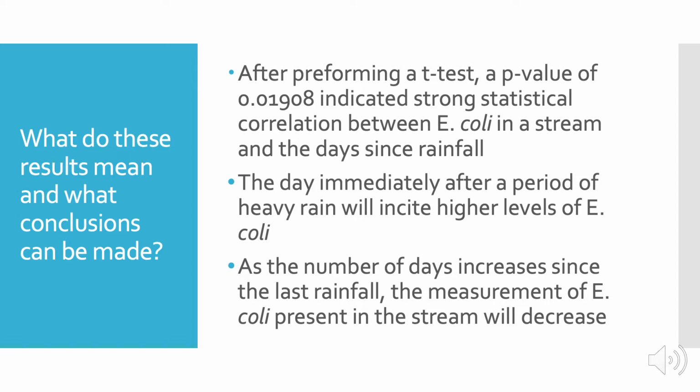As for conclusions, in the day immediately after a period of heavy rain, there will be higher levels of recorded E. coli. As the number of days increase since the last rainfall, the measured E. coli in the stream will decrease. These results were expected due to reasons addressed in the next slide.